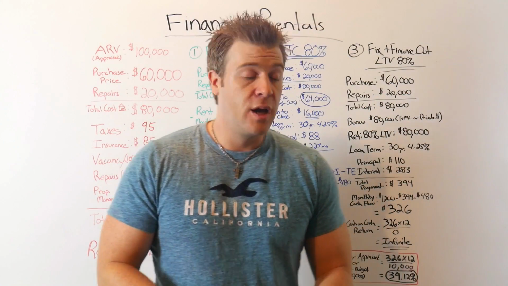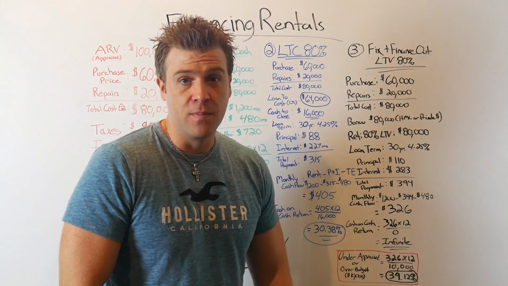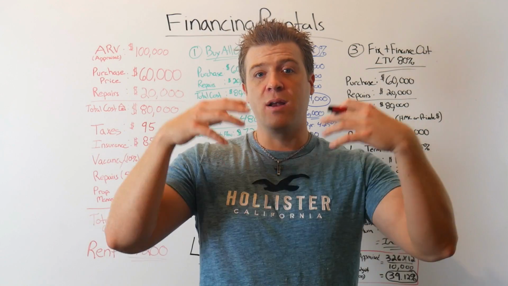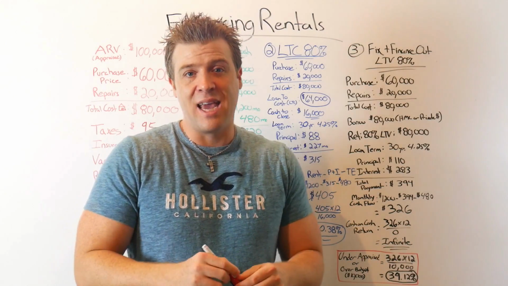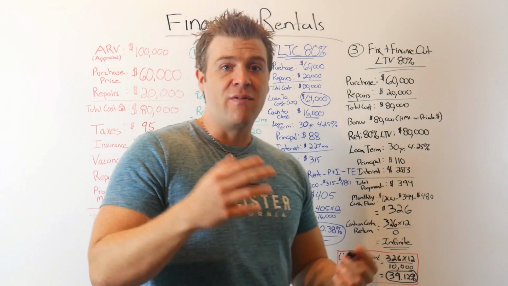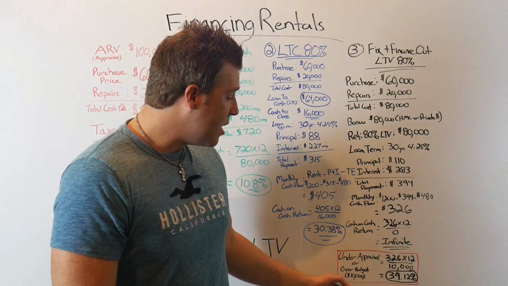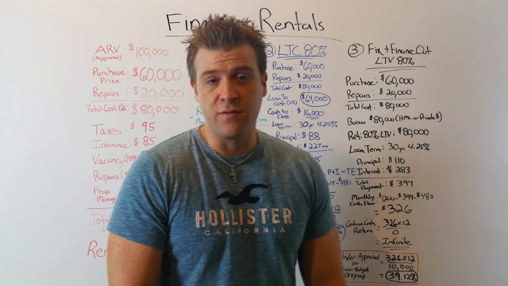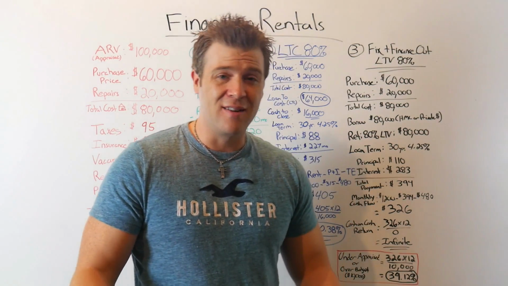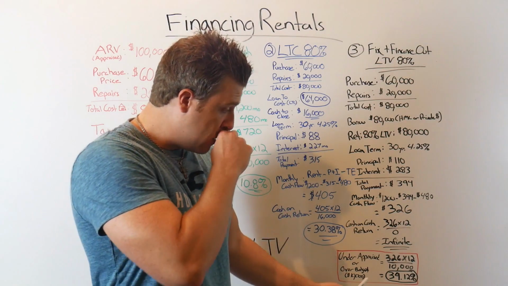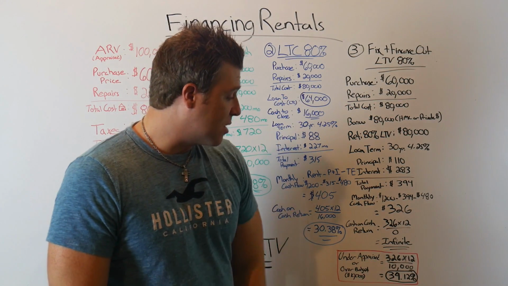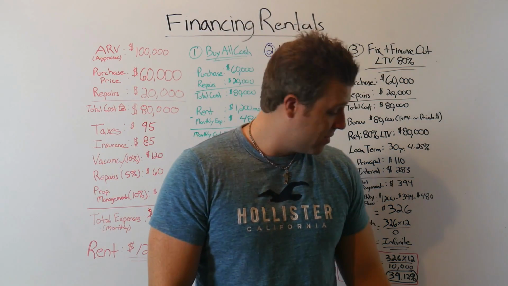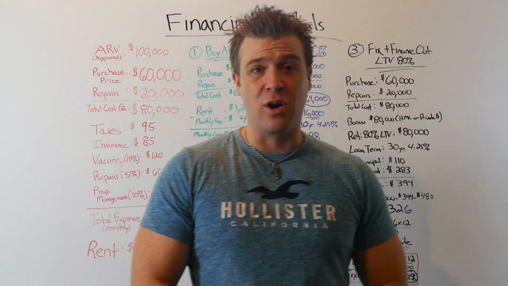So what happens is people actually have to leave money in the deal. They can't finance out because they're all in costs. Once they finance 80% out, can't pay off the underlying lender, and they basically can't pay off all their liabilities, and now they actually have to leave money in the deal. So let's say you had $10,000 left in the deal, which is pretty common. About $5,000 to $10,000 people leave in these deals, which is still good because it's less than this deal right here. But it's 326 by 12 divided by 10,000. You're getting a 39.12% cash on cash return.